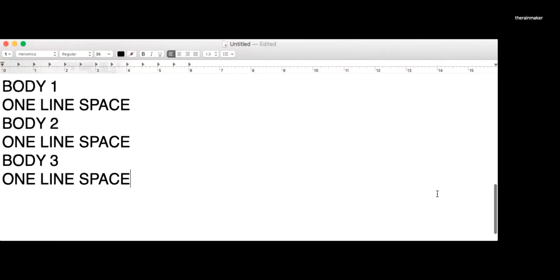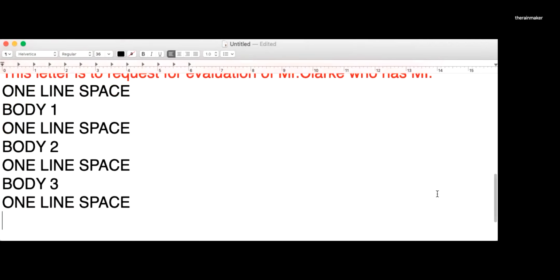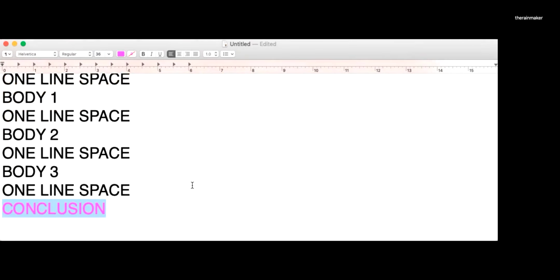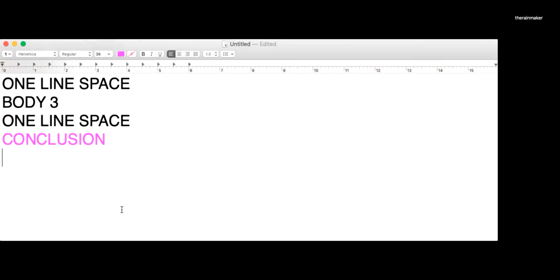So if we have an introduction, we also have a conclusion, right? We also have a conclusion. So let me color this into pink. Why did I color this? So counting actually only lasts till here. After that, it is not counted. So what do you do in conclusion? In conclusion, let's talk about the popular format.